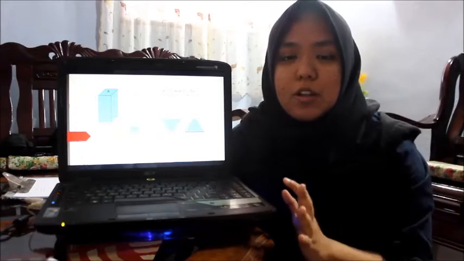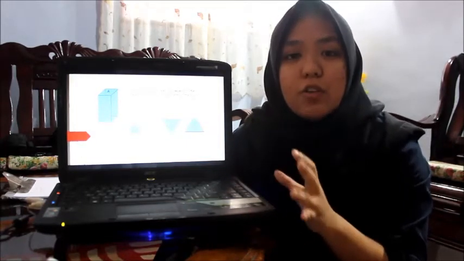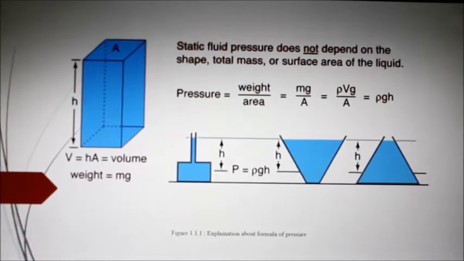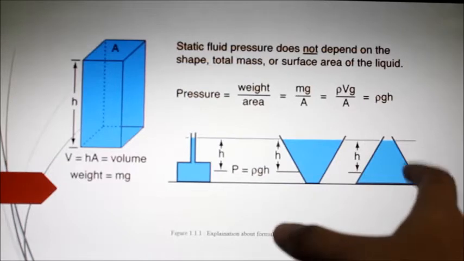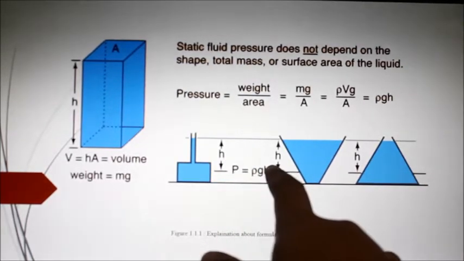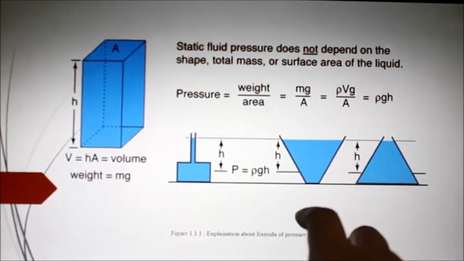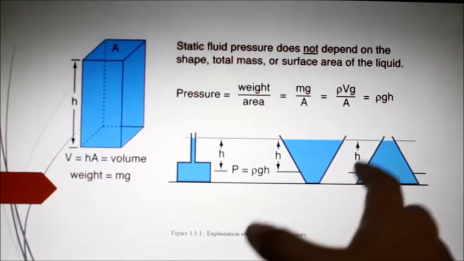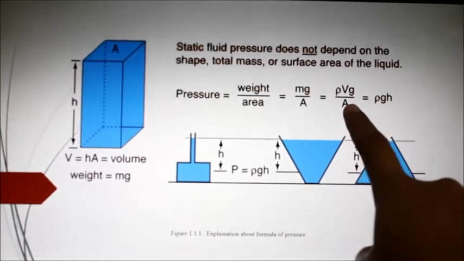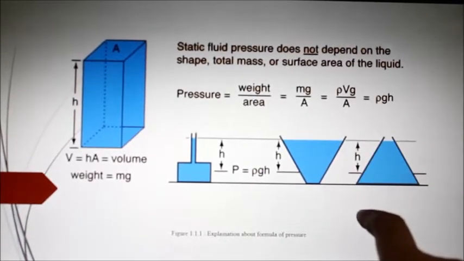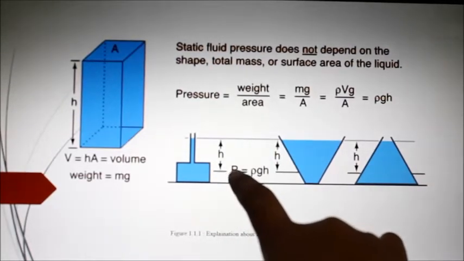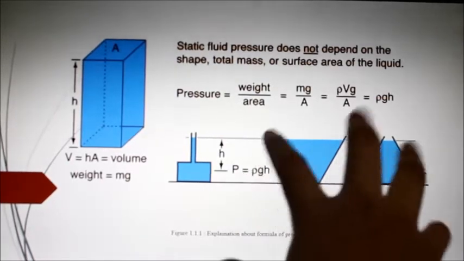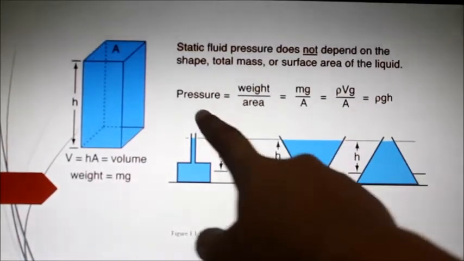For my project, I use water, a liquid, to find the pressure at different values of height. So this is the case for my project, which is to find the pressure for the liquid in the container. For this one is height, and the density is specific, which for my project I use water as the liquid. The density is 1000, and the gravity is already fixed, which is 9.81. So for my case, I only have to find the pressure in terms of height. There will be five different values of height for my project. This is the formula I will use: P equals rho g h.